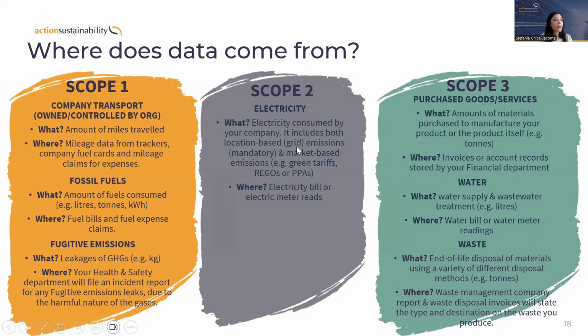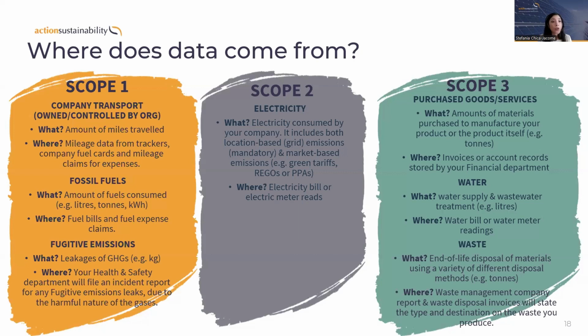And then when we talk about scope 3, we're facing a more challenging situation because, as we saw earlier, there are 15 categories within scope 3. But I'm just going to mention some examples. You will need to collect data on employee commuting, which is something you can do by surveying your staff and asking them how they get to work. Do they use public transport? Do they drive? How many miles do they do? So that's one of the categories.